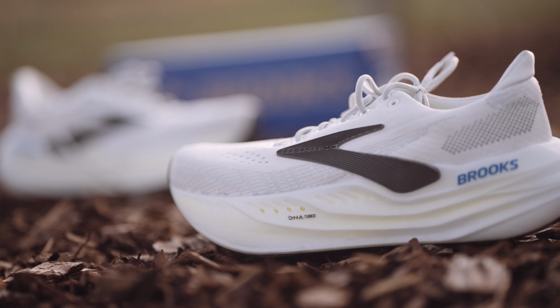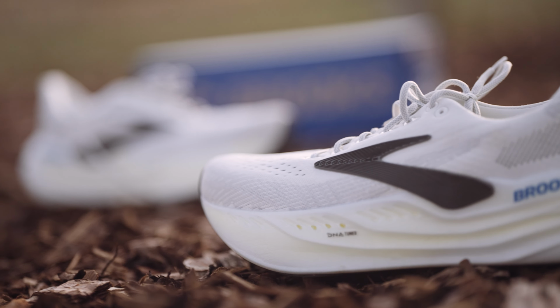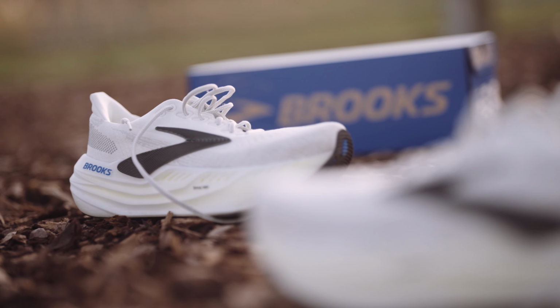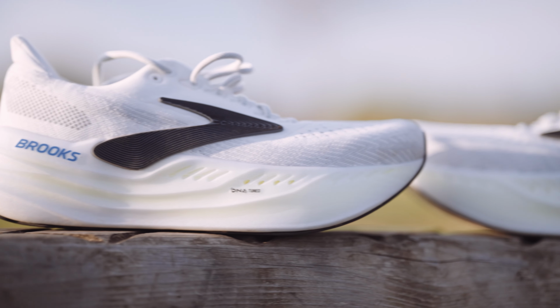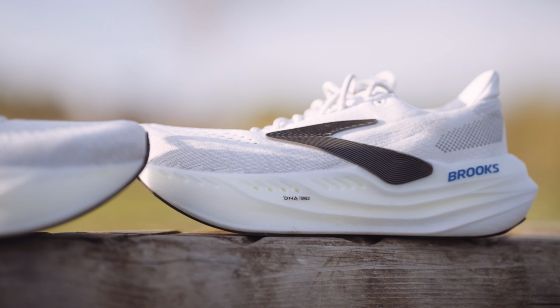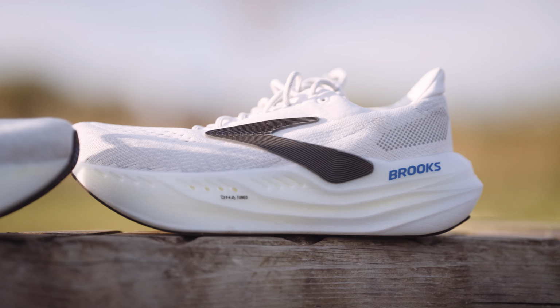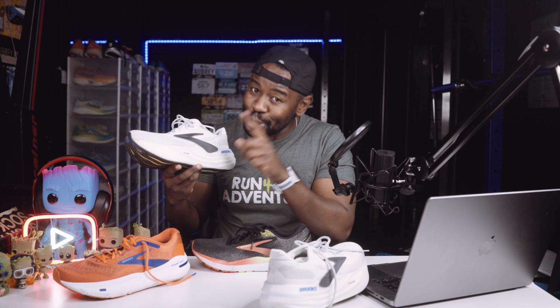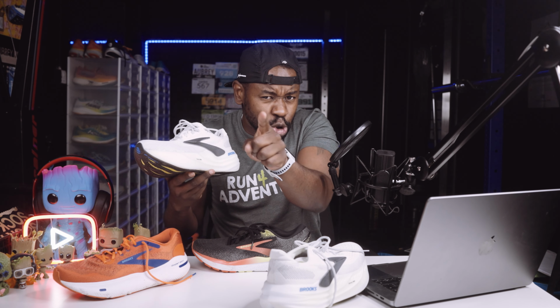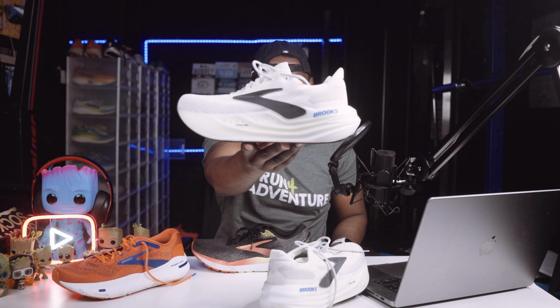But when you then go, actually, we're going to re-engineer this midsole material in what they're calling DNA tuned and give me 45 mils of it. Look at that. I just love the feel of this shoe. Brooks, you have nailed it. Not only with the material on the stack, they've also nailed it in the geometry of this shoe.